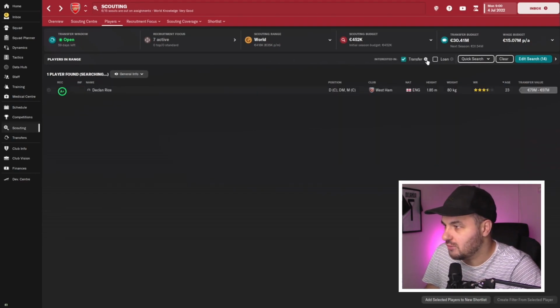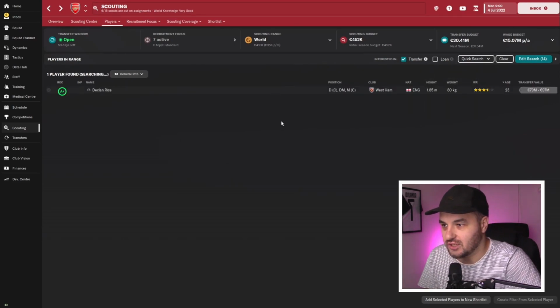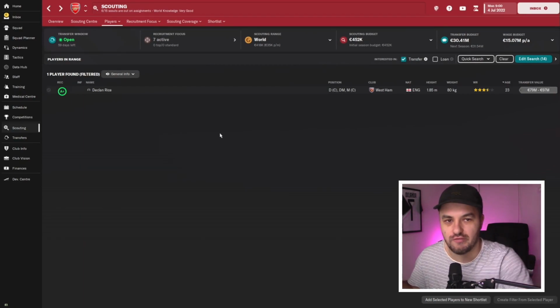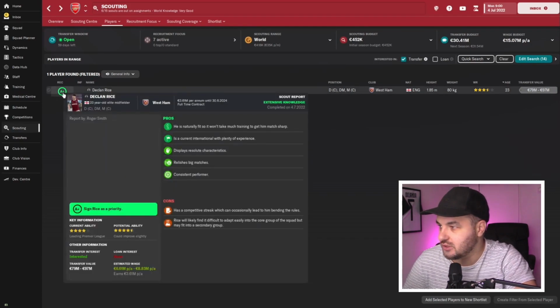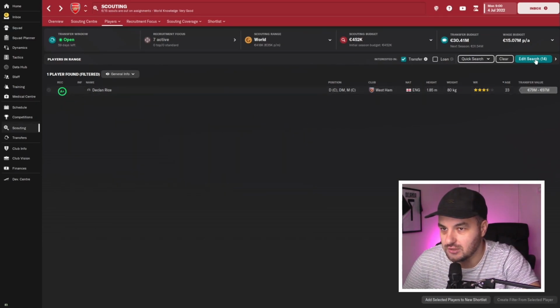There is only one player that is interested, and that is Declan Rice. If we go to doubtful, it will show us just Declan Rice. So if I really want a very good Carrilero that can play that role, I should go and recruit Declan Rice. So really in few minutes I put the necessary steps here to give me the player that I'm really looking for, and as you can see, there is already a scout recommendation to sign Rice as a priority.